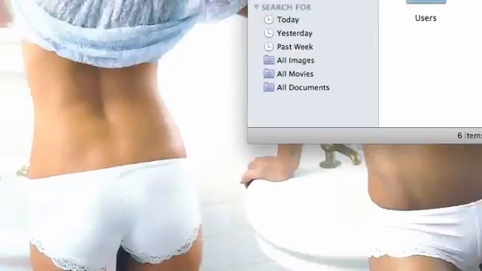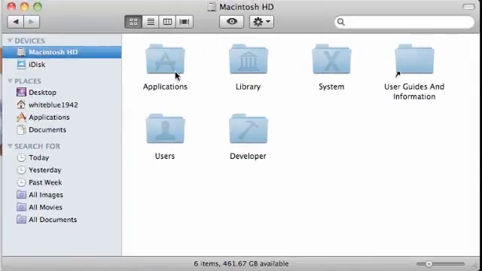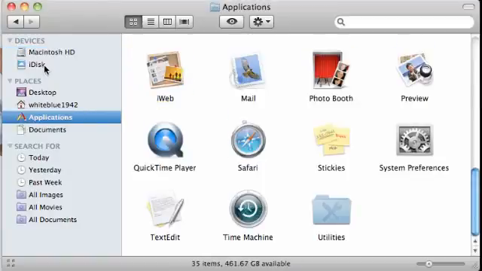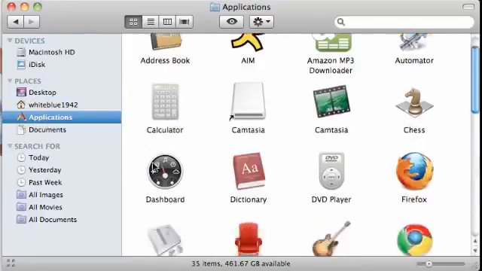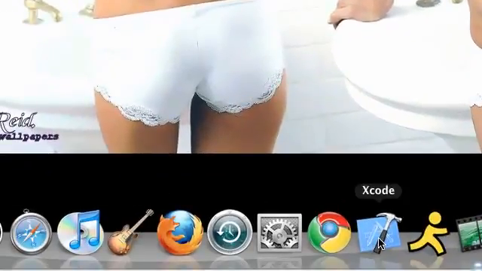So we went ahead and we downloaded the iPhone SDK and Xcode. Now, in order to get to Xcode, in your Finder, go to Applications. Again, your hard drive, Applications, or let me see if I can find it. I already have it on my toolbar. So, anyways, you can find it, I'm sure. But I already have it on my toolbar right here since I use it all the time. I forgot where it is.